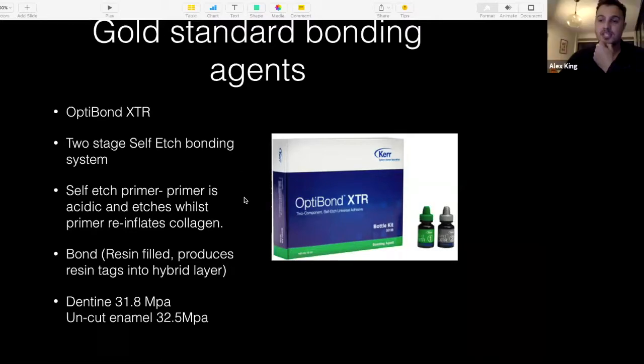What is quite good with these 2-stage techniques is that you're even more so reducing the chance of sensitivity to the pulp because of the reduced acidity concentration. So what you can do with these 2-stage systems is use the etch primer on the dentine, and then selectively etch the enamel afterwards with 37% phosphoric acid. So you've got the best of both worlds: a nice strong bond to dentine with a low chance of pulpal irritation, but also a very strong, predictable, nice frosty etch to the enamel.